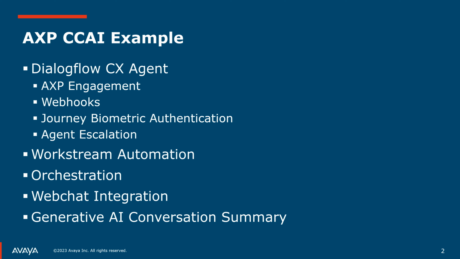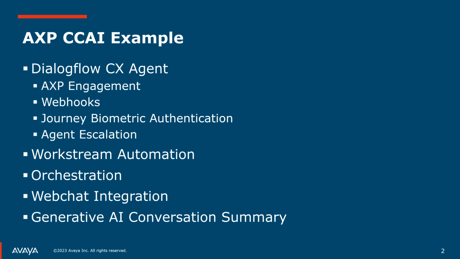Then I want to show how that automation can be built into orchestration for the flow to find the right agent, connect the caller, connect the person on the chat to a live agent. Once I've finished up with voice integration, I'm going to show you how I did it with web chat and how I use the AXP APIs.